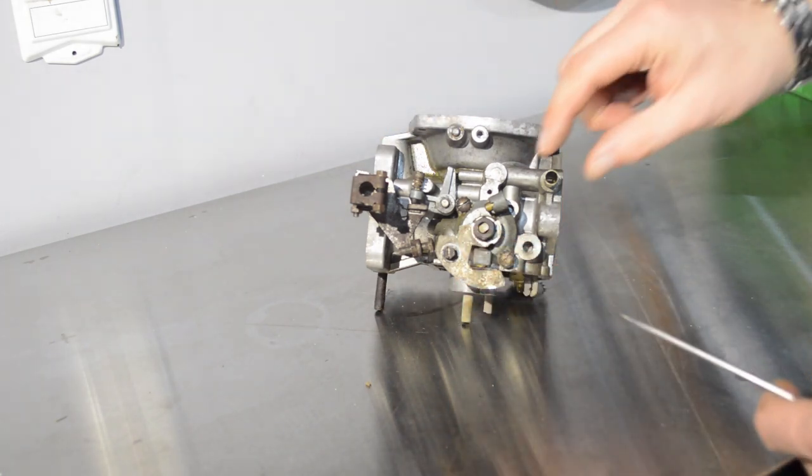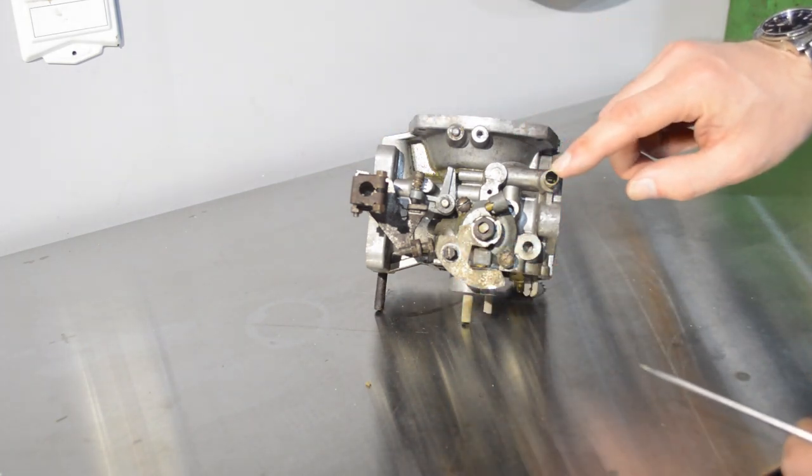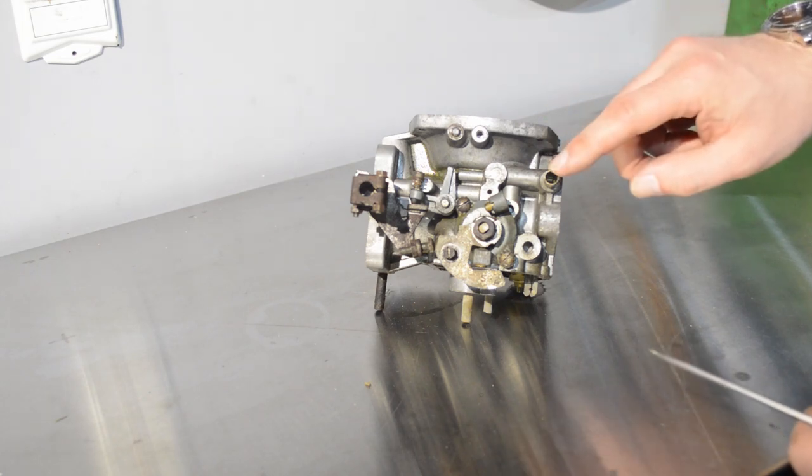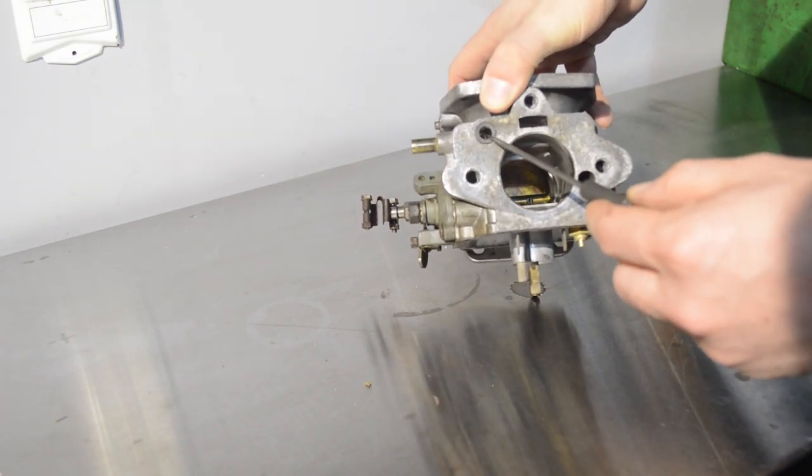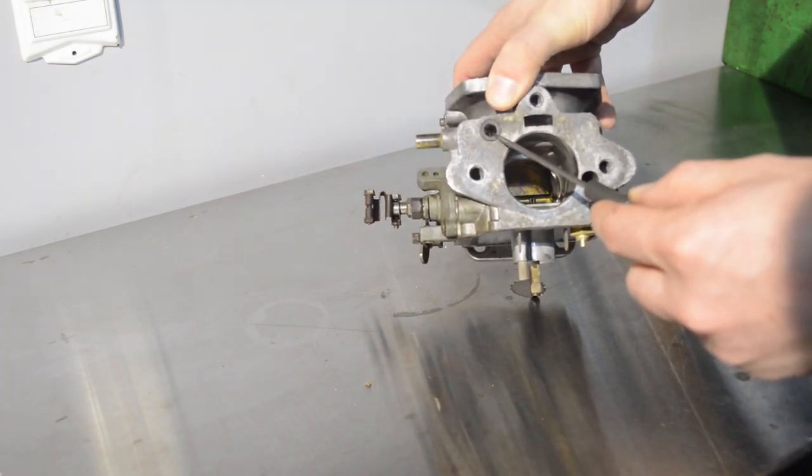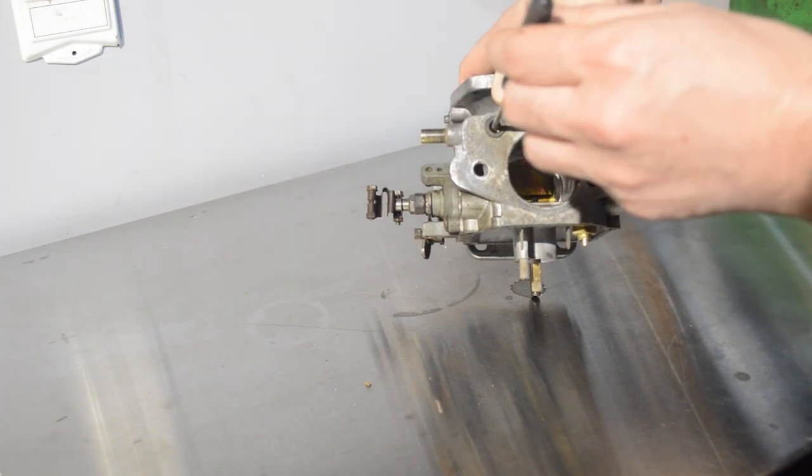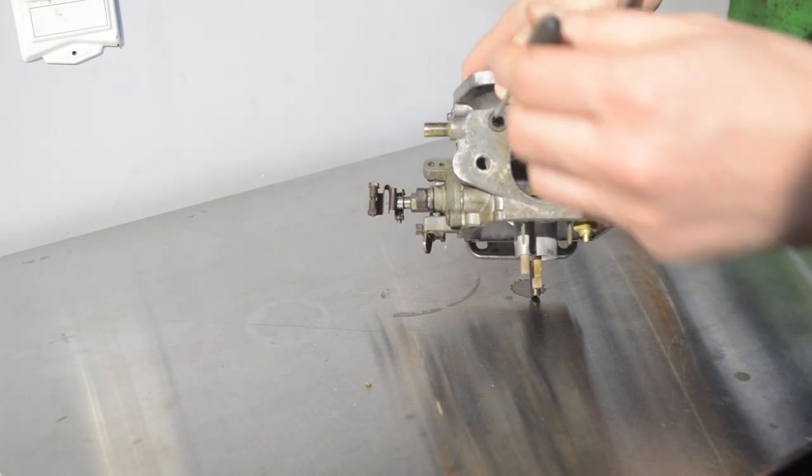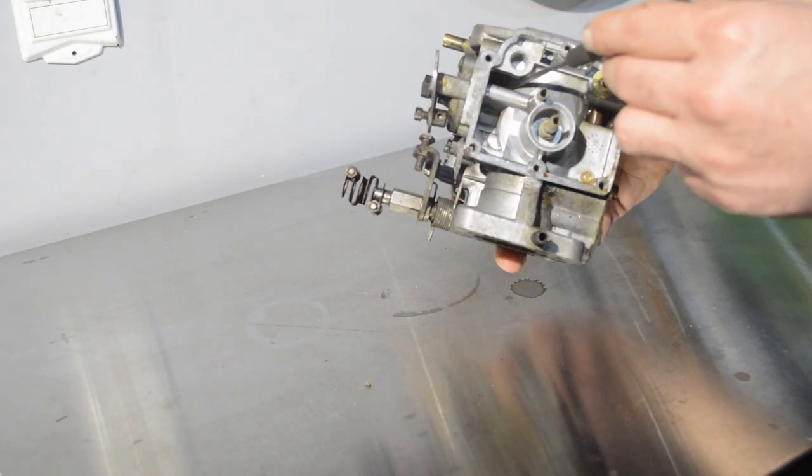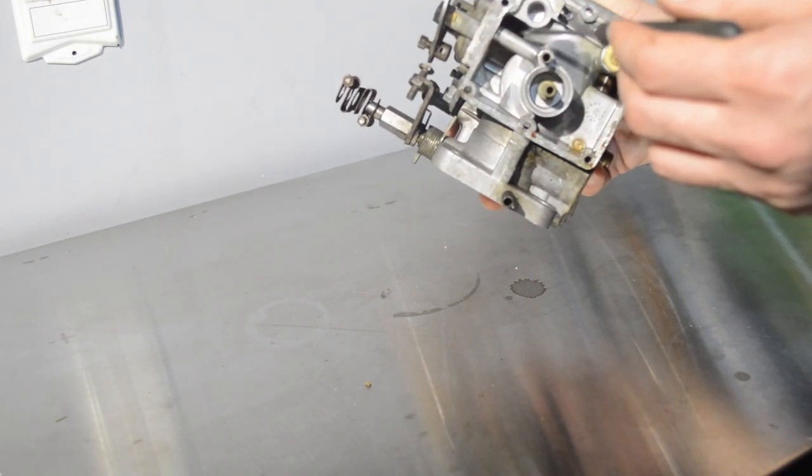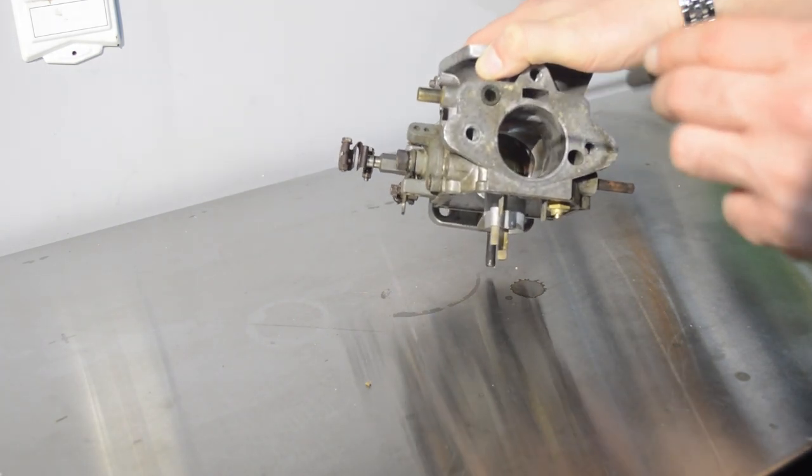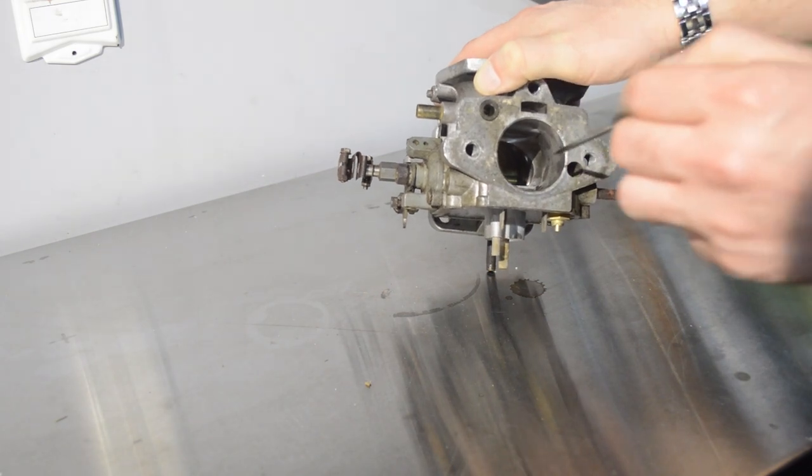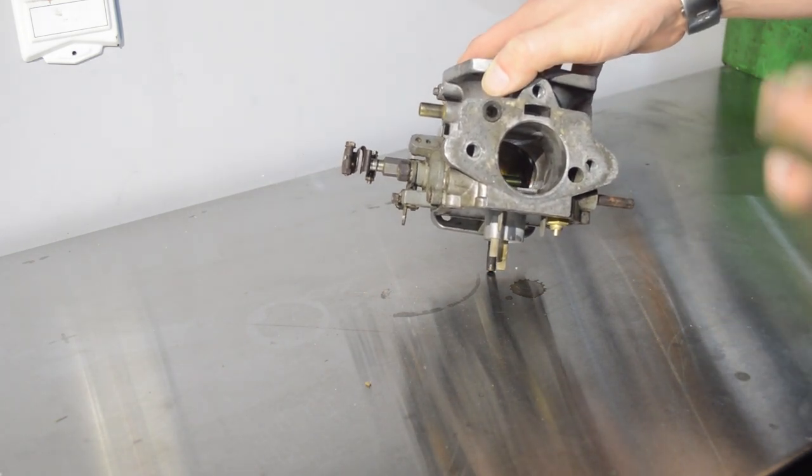But again, air cleaner here and you've got a port coming out. So what does this do? That is part of your float bowl vent. On earlier versions, all that you had was this hole at the back. Now this one still has it, it's still open, and this hole at the back goes into the carb and vents into this area here, which is inside the float bowl. It vents from that area out through this hole, gets drawn into the air cleaner and into the throat of the carb, goes into the engine, which is fine.